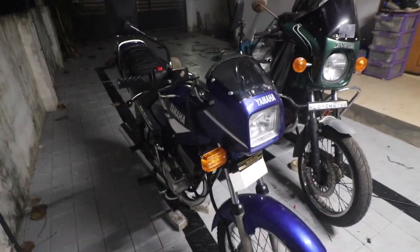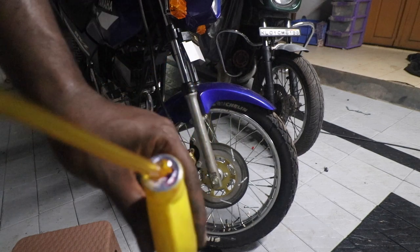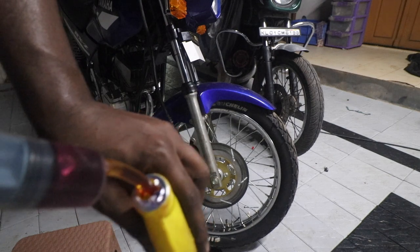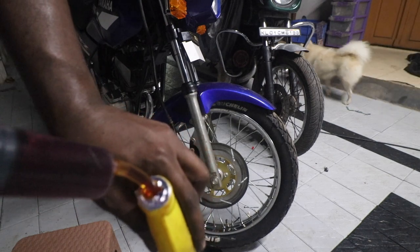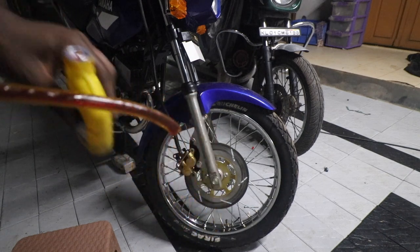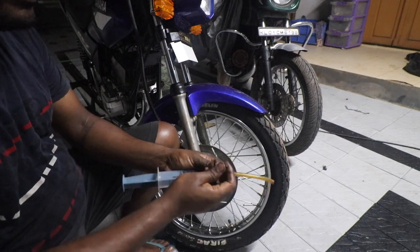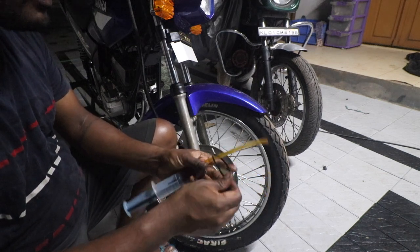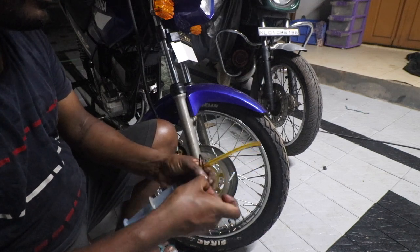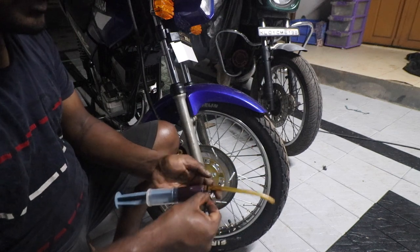So let me put you guys on a tripod. First thing you need to do is draw some brake fluid into the syringe. That should be sufficient. Make sure there is no air. I highly recommend using a wire tie at the end, because there is a good chance that the tube might come loose when you are gushing fluid in.